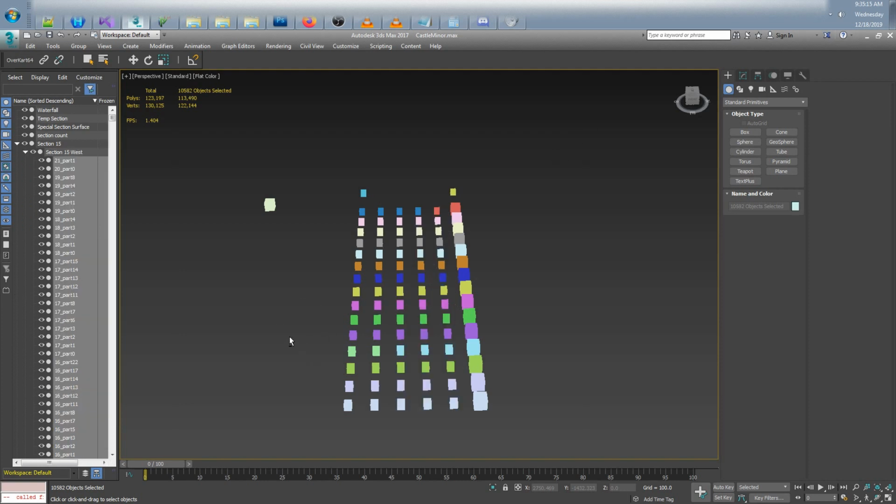Get rid of those. So we're just deleting the parts that were already there, and we're going to reload them.